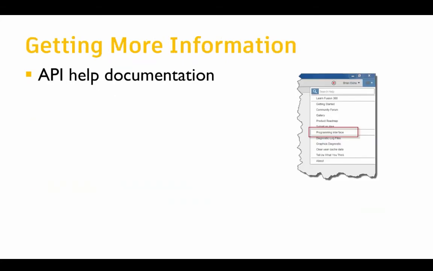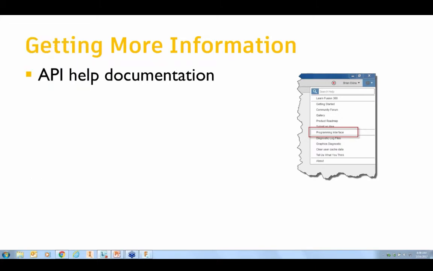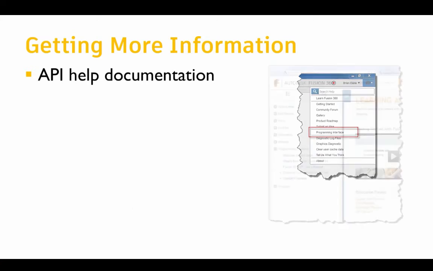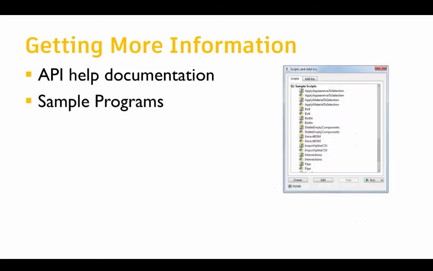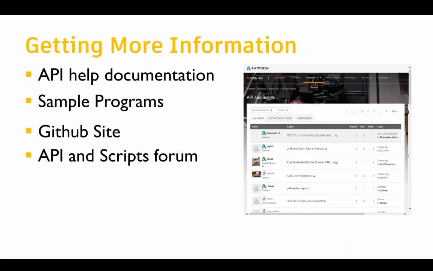If you're interested in the API, here's where to get more information. From Fusion you can get to the documentation. There are a bunch of sample programs delivered with Fusion and as part of the documentation. There's a GitHub site with links to several videos with overviews on different areas of Fusion and several more samples. There's also the API and scripts forum where you can ask questions and look at answers to previous questions. There's a blog that Adam and Brian do for Fusion and Inventor.